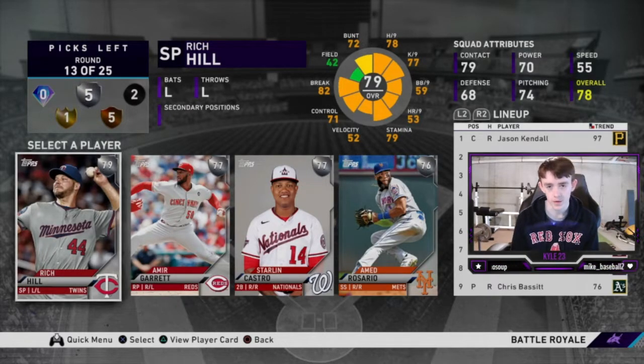I said two because Smoke is most likely going to be on the bench. And then we have Jason Kendall. So what I really need to do here is draft a righty. Ideally like a Paul DeJong kind of guy at short, something like that.